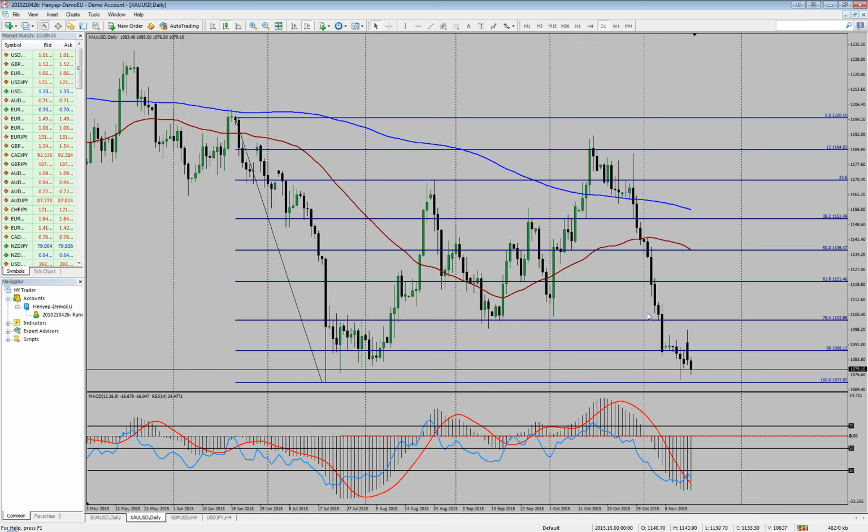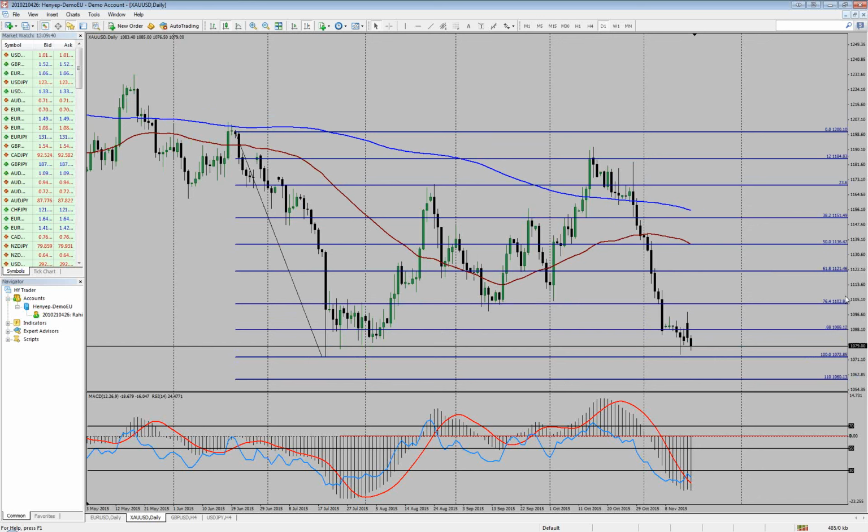At the moment, the valuable metal broke below again the 88% Fibonacci retracement zone, and it is pushing towards my major target level. The major target level that I'm talking about is the 1060 zone, which we discussed last week as well. And from the 1060 level, we will be aiming to go for the 61.8%, which is at the 1121 level. So if you are shorting the gold, you should be aiming for 1060, and from there onwards look for buy opportunities at the 1121 level.